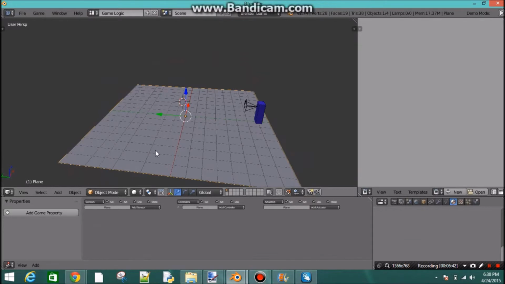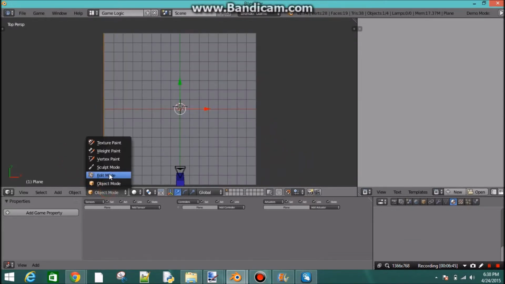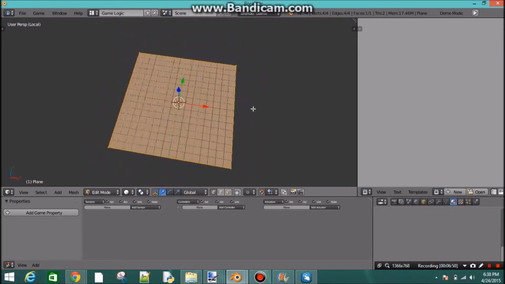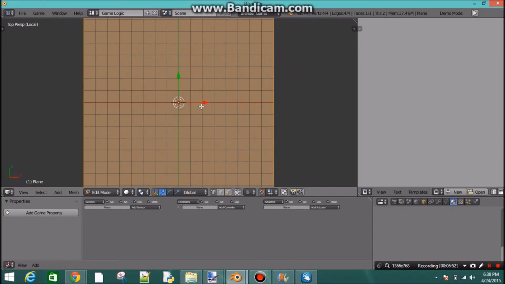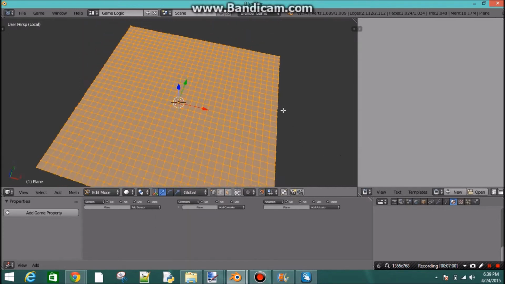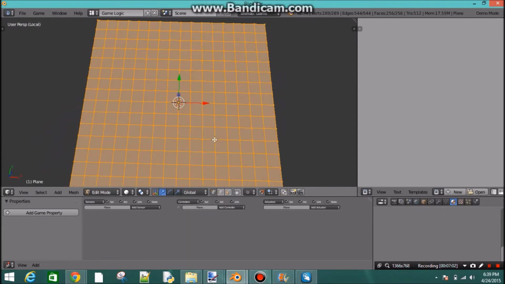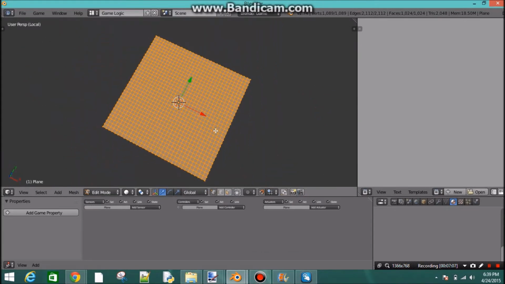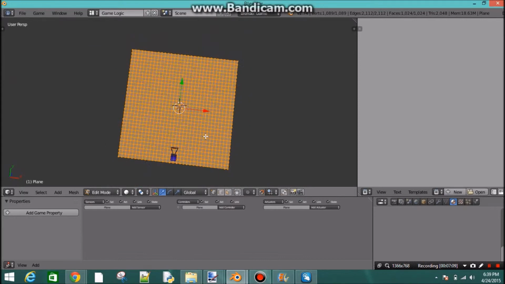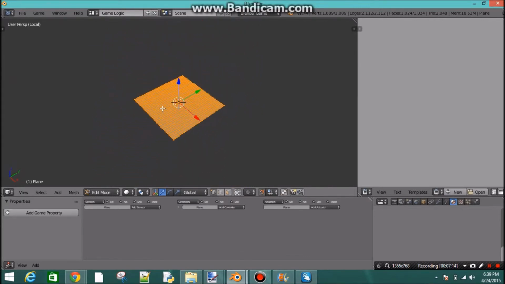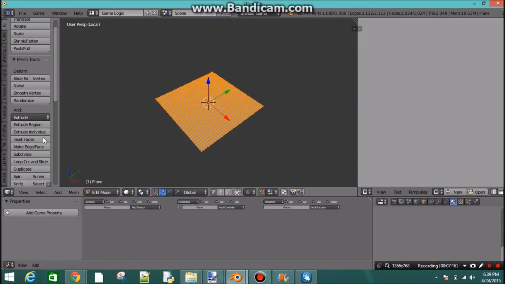Okay, so press 7 to go to top view, edit mode. I like pressing Shift and numpad divide so we can kind of have it to ourselves. 7. And W subdivide, W subdivide, W subdivide, W subdivide. I think that's enough. I think that's too many. Let's see, compared to our player, nope, I think that's okay.